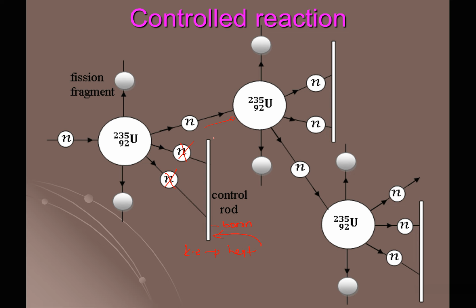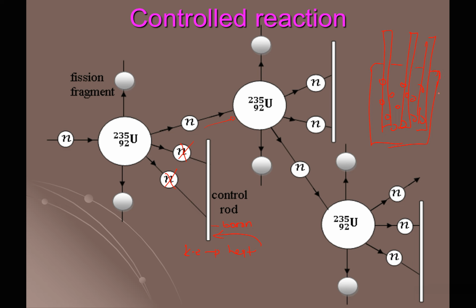So that means a constant amount of energy, or a controlled amount of energy, is going to be generated for domestic use, if I'm to put it like that. So this is what we are calling a controlled reaction, where we have a nuclear reactor with a boiler like this one, which has a sample of uranium. At the nuclear power station, inside this sample, they will insert boron rods, because boron rods have a high affinity for the neutrons.